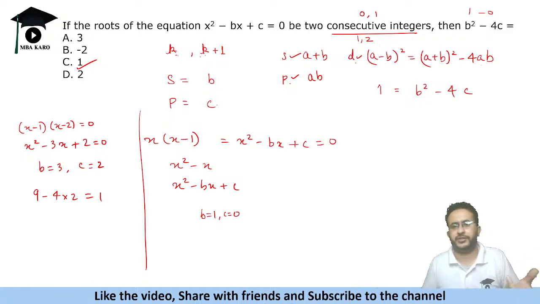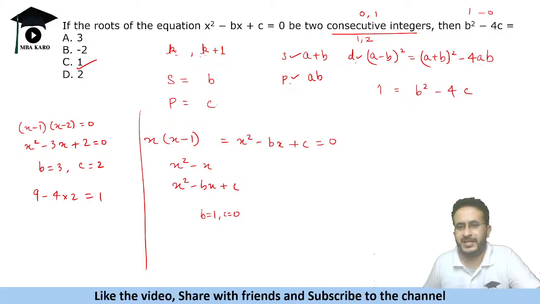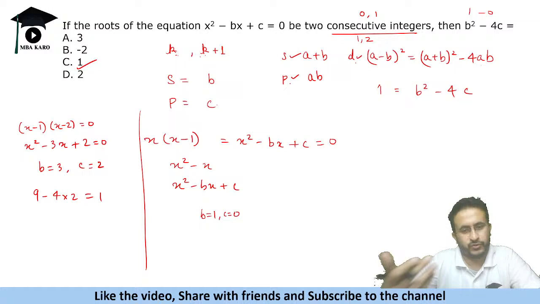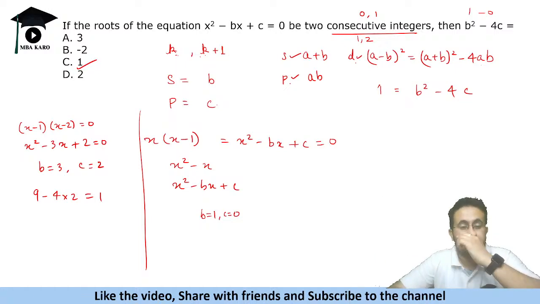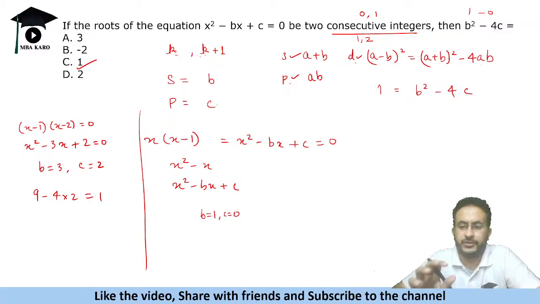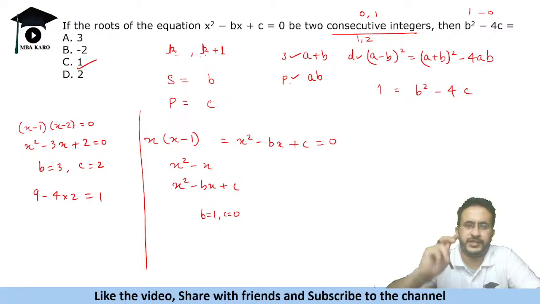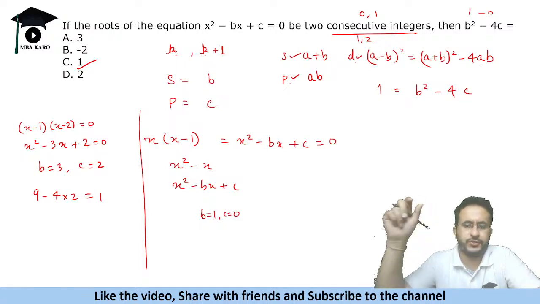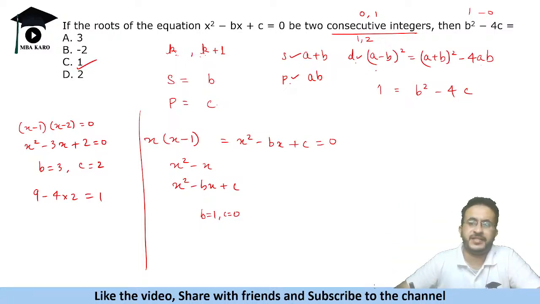कोई भी दो इंटीजर ले लो, इट इज सेइंग टू कॉन्जिक्यूटिव इंटीजर्स. एक तो 0 1 ले लो, 1 2 ले लो. बड़े इंटीजर लेने ज्यादा टाइम मिलता है सीमैट में, ले लो 9 और 10 ले लो. ठीक है, कोई भी वैल्यू लोगे यू विल गेट द सेम आंसर. ओके, so and this is the conventional way, the logic, the algebraic method to solve this. ठीक है, because sum is given, product is given, we know the difference is 1 because these are consecutive numbers and difference can be calculated by this method.